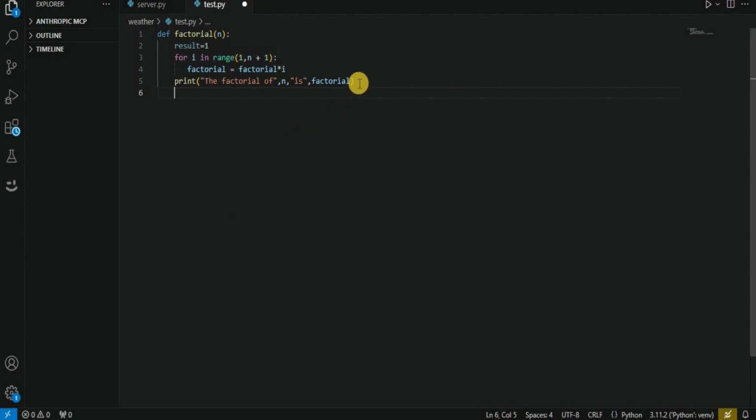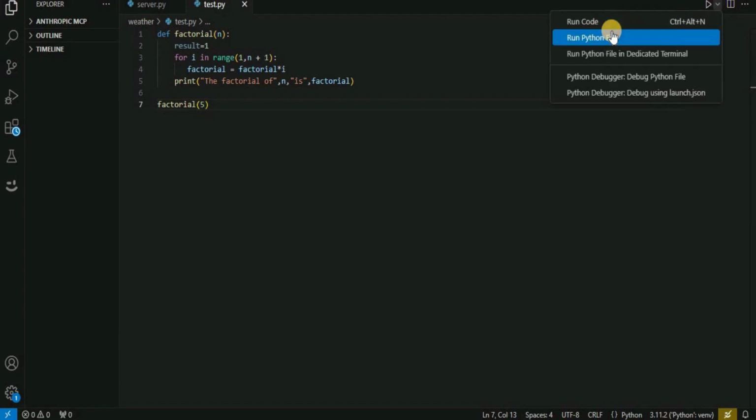Okay, I see your code. You have a function that calculates the factorial of a number. You will need to add a call to the function and print the result. For instance, after the print statement on line 6, you can add something like factorial(5) to calculate the factorial of the number 5. Is there anything else you need help with? Like this? Yes, I see the call to the factorial function. You've called the function with an argument of 5, which will calculate the factorial of 5. Do you want to run the program now?